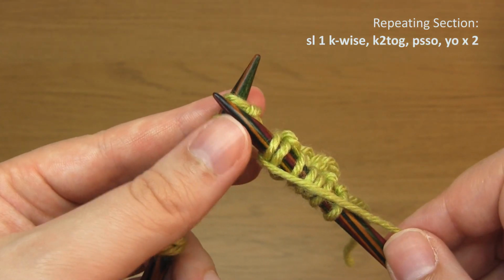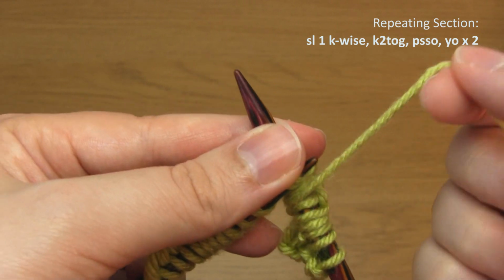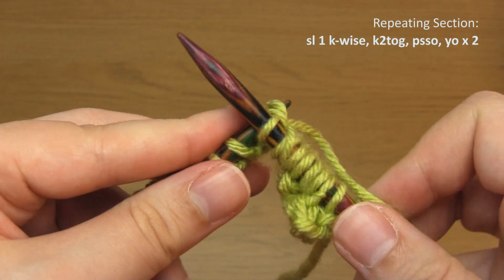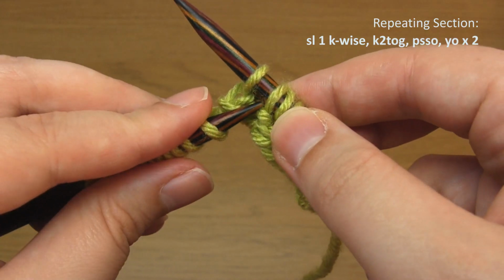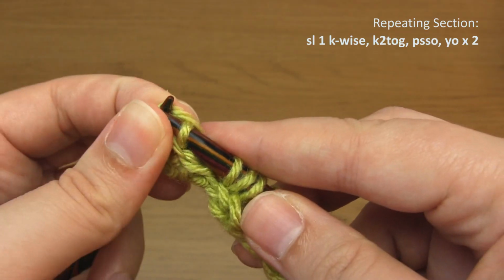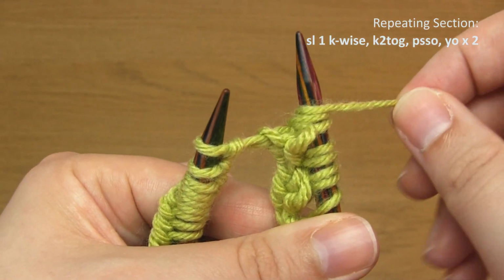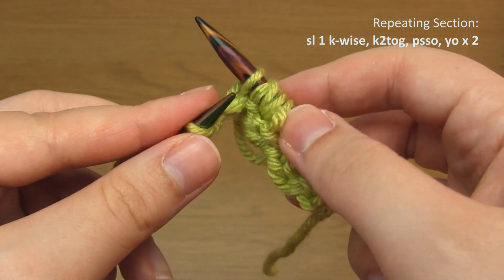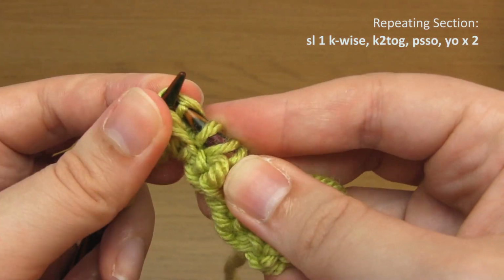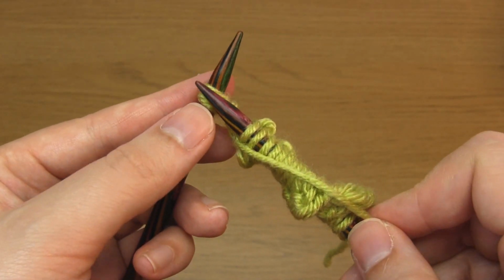And repeat. So slip 1 knitwise, K2 tog, pass slip stitch over. Just make sure that you pick up the slip stitch and not the yarn over, since the yarn over will be slightly crossed over the slip stitch towards the back of the needle. And 2 yarnovers. And so on. And then just knit those last 2 stitches.